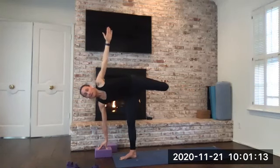And then start to play with your Ardha. Maybe you need to go to the wall. That's okay. Maybe you want to bend the top leg and take a Chilpasana. Reach back, grab your ankle, kick behind you, but keep turning your bottom ribs up. Maybe get lighter on your bottom right hand. Come to 3 fingers or 2 fingers. Maybe the bottom hand can come to a prayer.